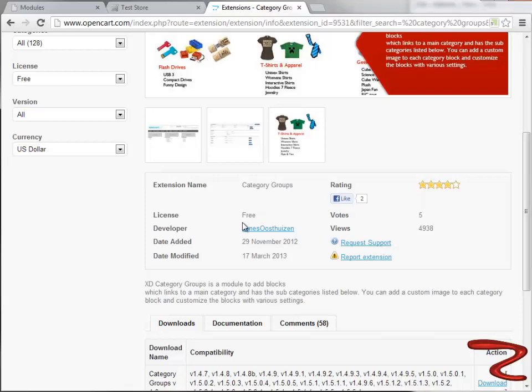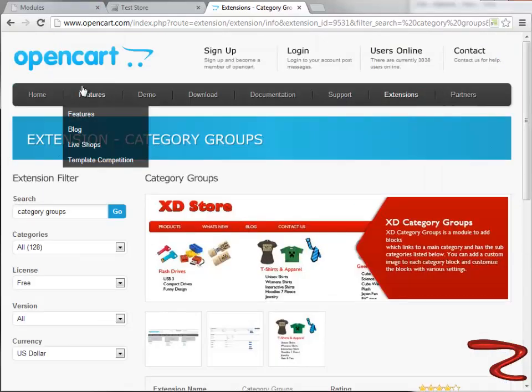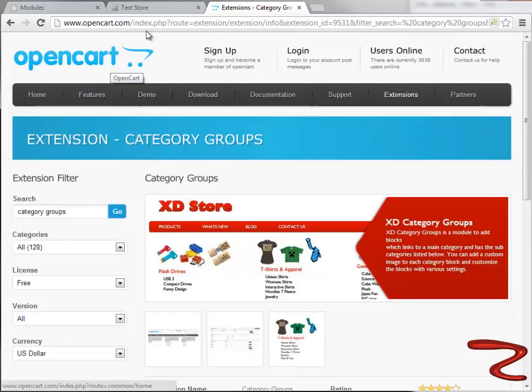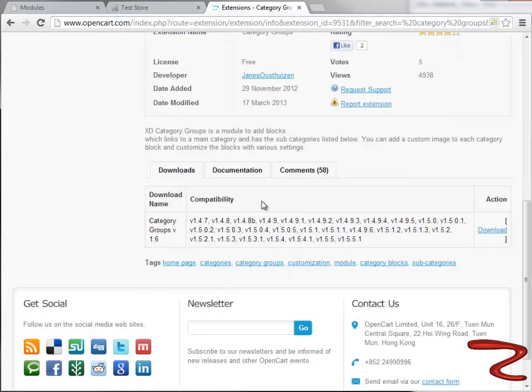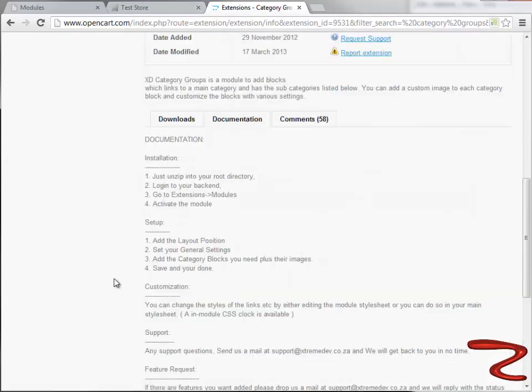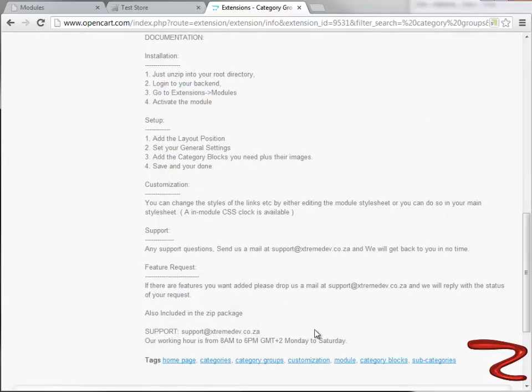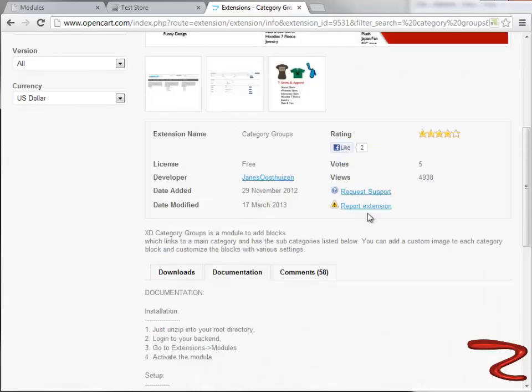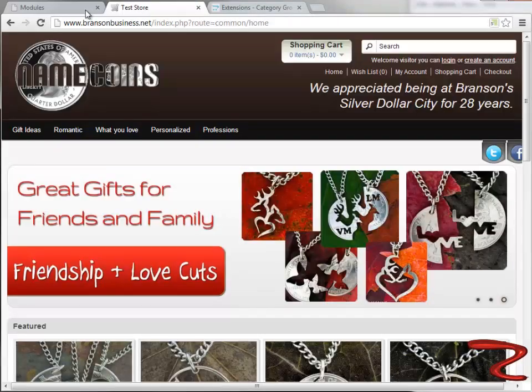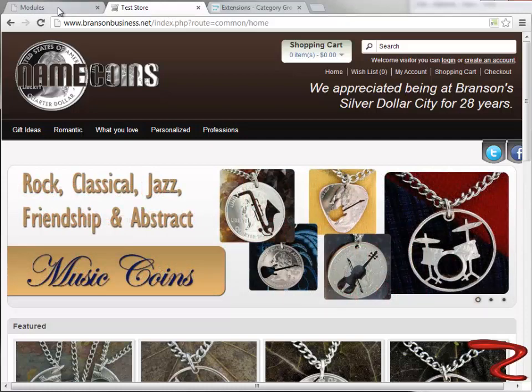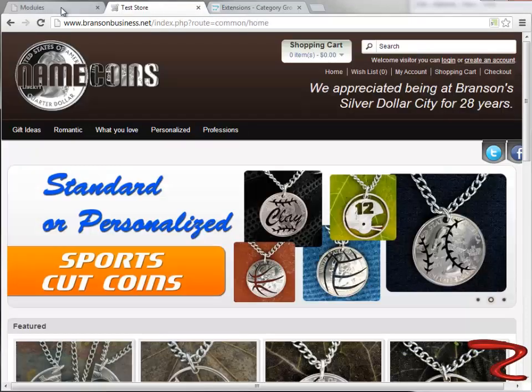So I just wanted to point out where the module came from, what it was for, and I'm going to demonstrate how to set it up. I'm not going to demonstrate how to install it because perhaps you have it installed and have followed the support documentation down here on how to get it set up. He supplies all that, but what I don't see on here is how to configure it. So I'm going to show you how to configure it and how you can manage the items that it takes care of for you.